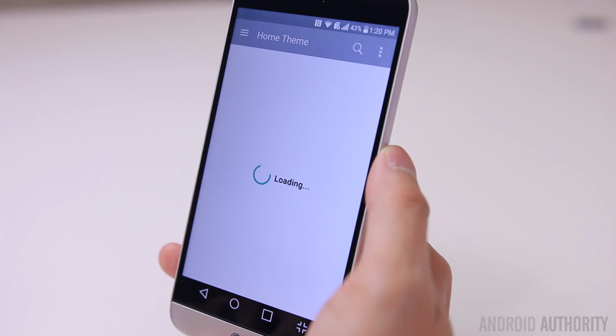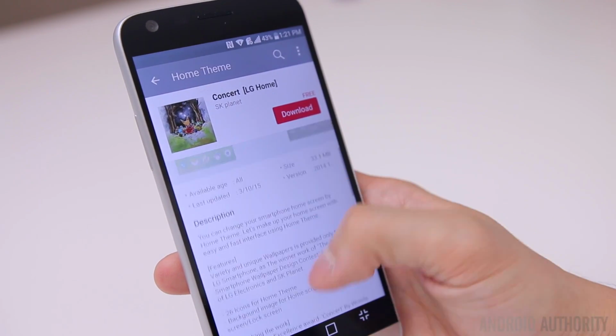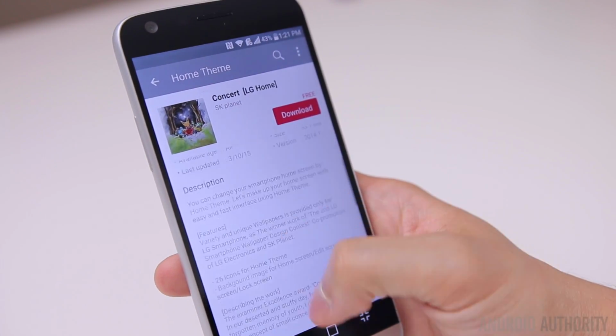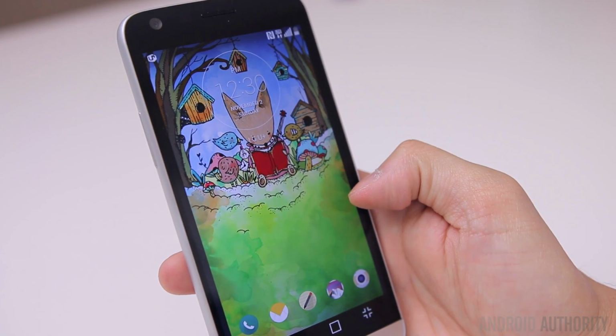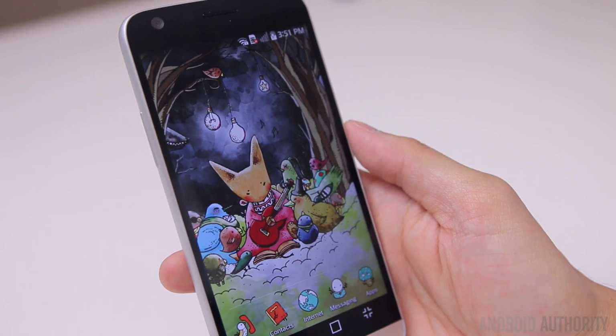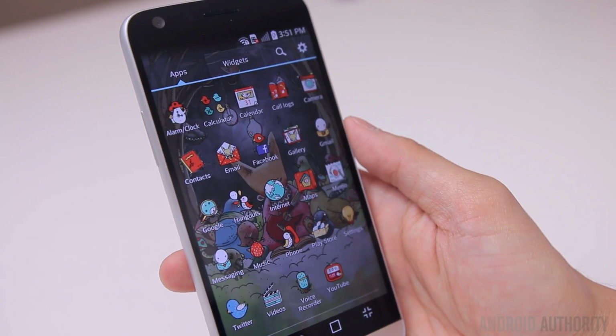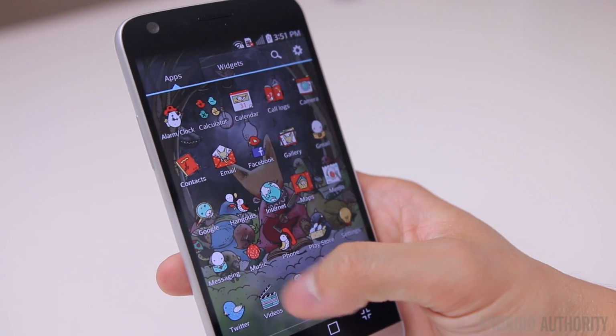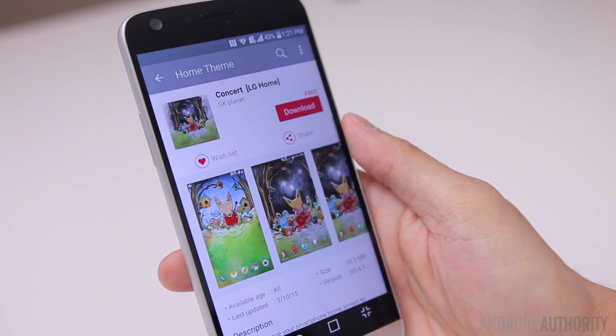I was actually pretty surprised by how many themes there were, but something to keep in mind is it's nowhere near as robust as something like Samsung's theme store. The themes are also pretty basic. It'll change your app icons and wallpaper, but stuff like the system UI and the apps themselves remain the same, but it's still a great option to have if you want to switch things up a bit.